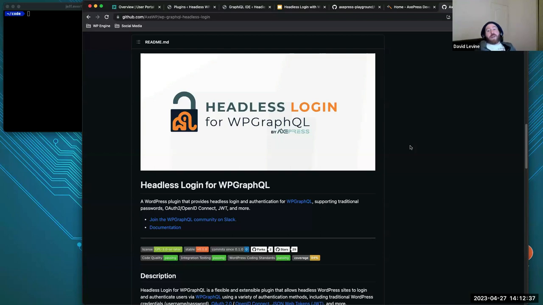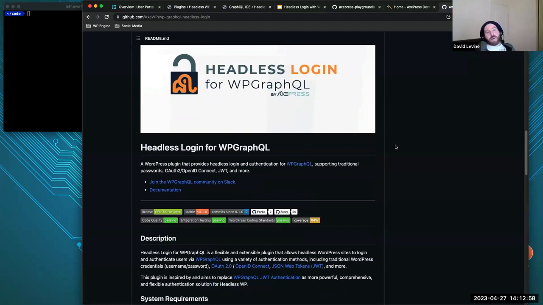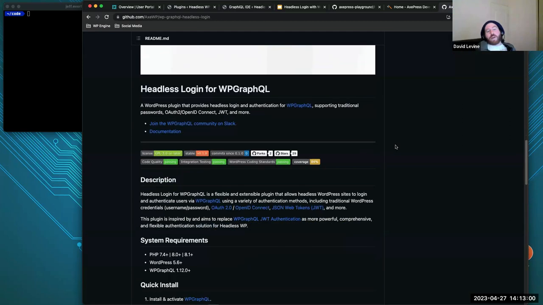And then I realized the places where the JWT authentication was falling a little bit short. I spoke to Jason about it, and he said that he was hoping that somebody in the community would adopt it. And I said, you know, let me just start fresh. That way I'm not breaking any changes for anything else. And that's where this plugin comes in. So the eventual goal is basically one plugin that handles, there's also the existing WP GraphQL core plugin that handles things like locking down your GraphQL endpoint, so some of that stuff is in here as well.